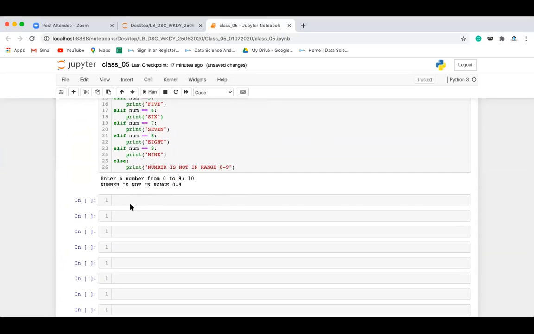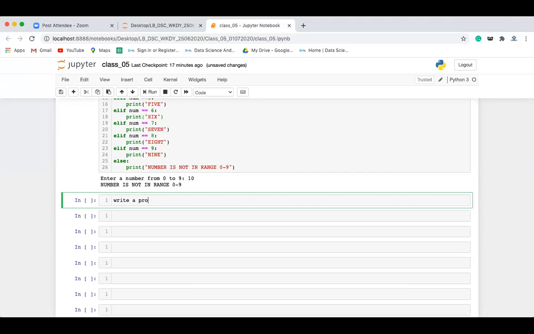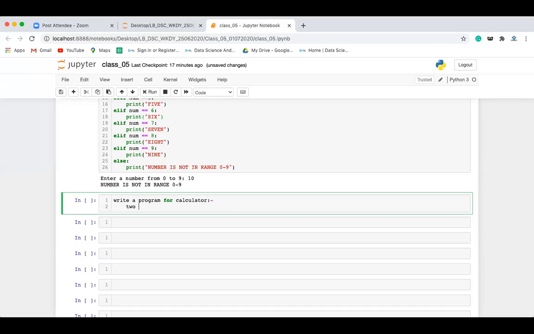Now what you need to do, you write a program, a calculator, where you will take two numbers from the user, and also take the operation from the user as input.